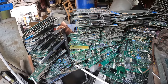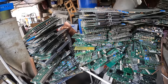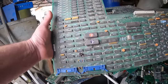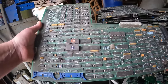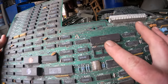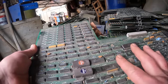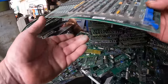from the old school Wang PCs. You probably wouldn't remember them, they're from the 70s, but we like Wangs PCs anyway. Some of these chips, like that's a CPU here from 1984. So I'll go through these boards. There's so many.